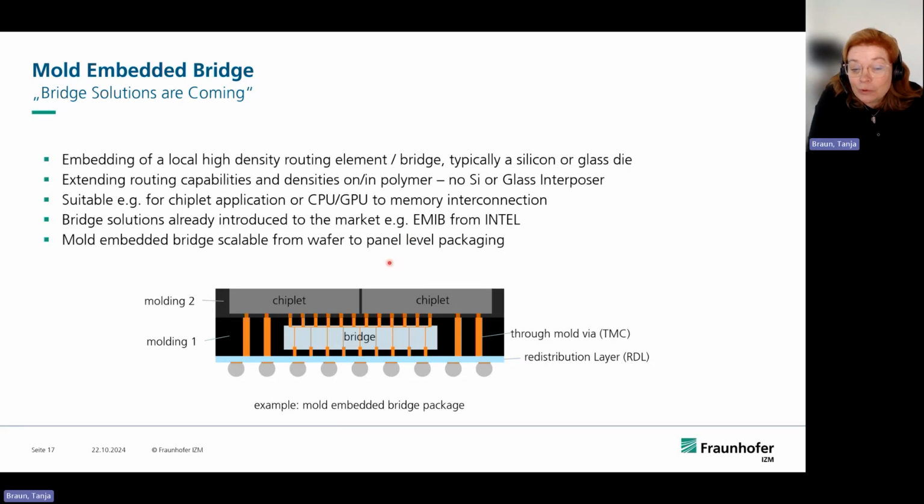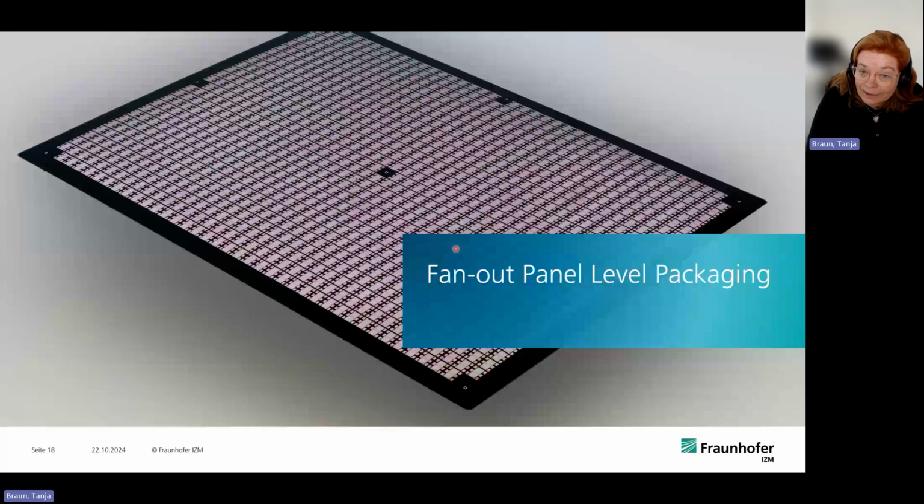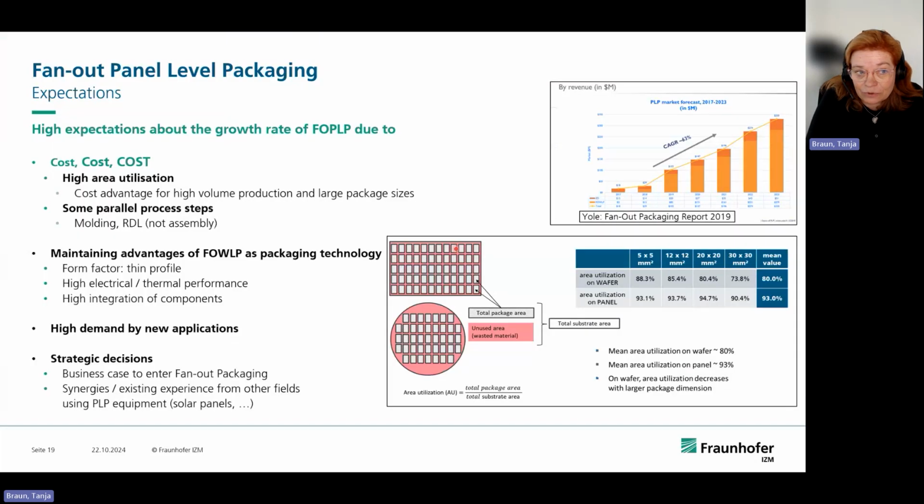This is not so new, the idea of bridges. You know maybe that Intel has that EMIB technology that is a bridge in a printed circuit board. And this also makes maybe approaches or extensions of the organic and not moving into silicon interposer technology, for example. And maybe this is also a little bit the cliffhanger to the next, if you're looking a bit more into panel level packaging, is of course also an approach which you can scale from wafer to panel. And maybe this is one of the big advantages for these fan-out approaches.